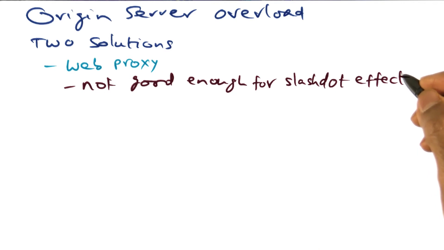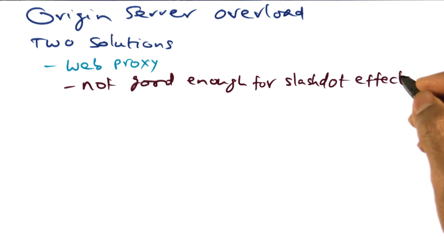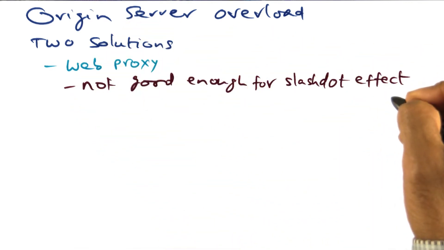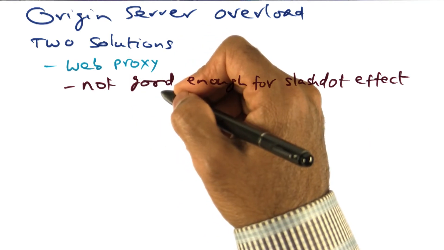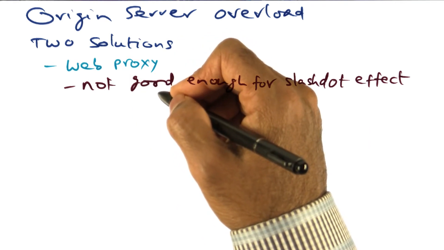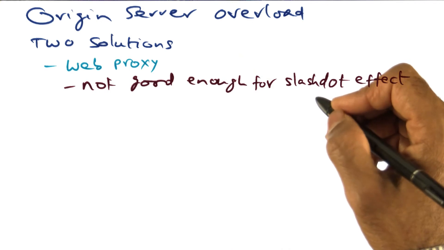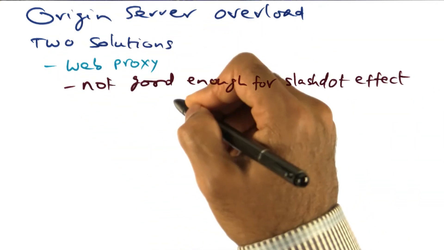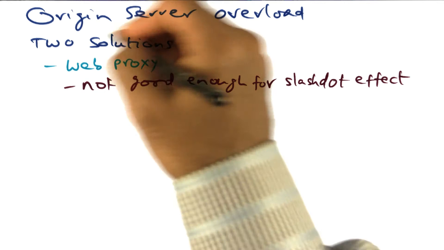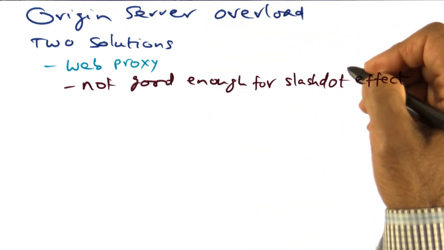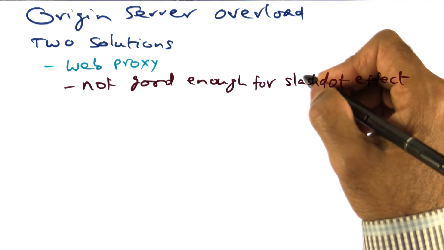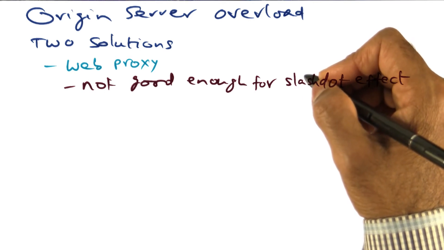Let's say that there's a Super Bowl going on, and everybody wants to watch the Super Bowl, or at least get the latest updates from that. In that case, the web proxy's not going to be good because the content in the web proxy is cached content. You want the live content. And the live content is only available at the origin server, not at the proxies. And therefore, the origin server will get overloaded when we have such dynamic content — content that is resulting from either breaking news or live programming and so on.